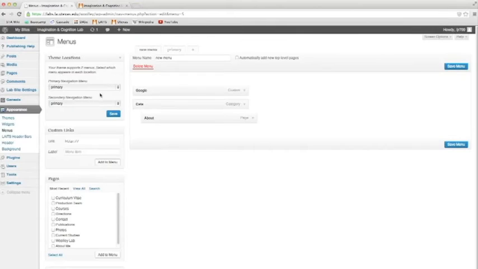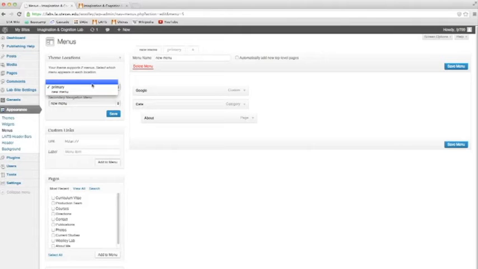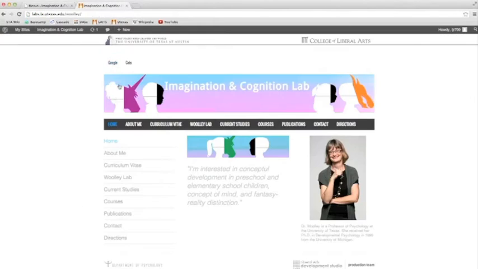We can handle it. Let's go ahead and change our secondary to the new menu, just to kind of show you how that submenu will look. There we go. See, there's your submenu there. In fact, I'll swap this out. Get rid of this. Refresh this.